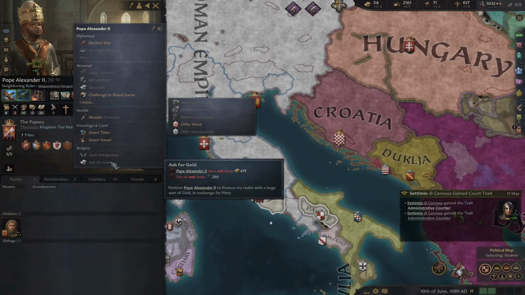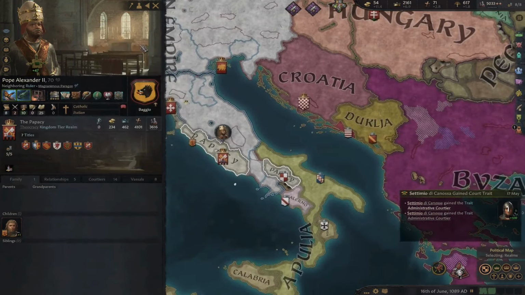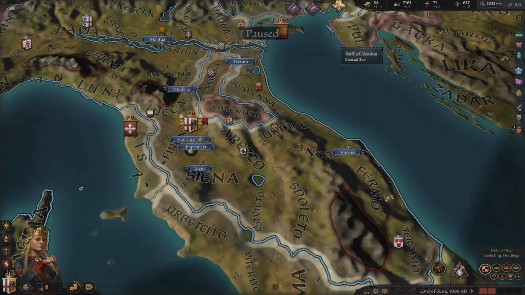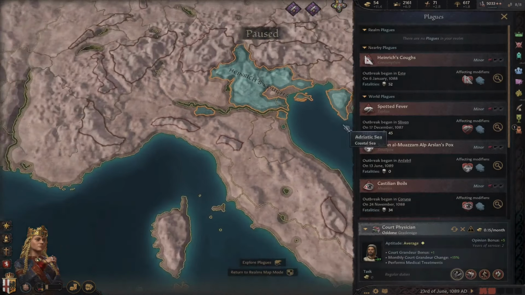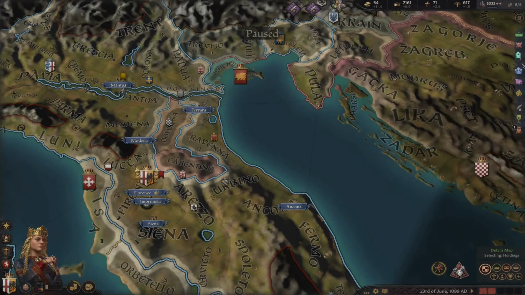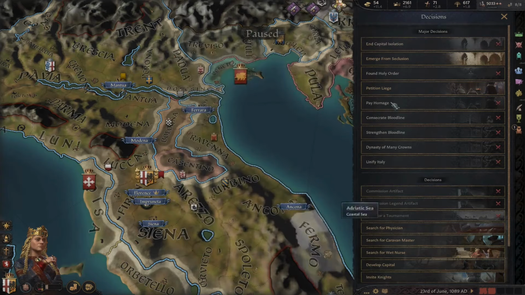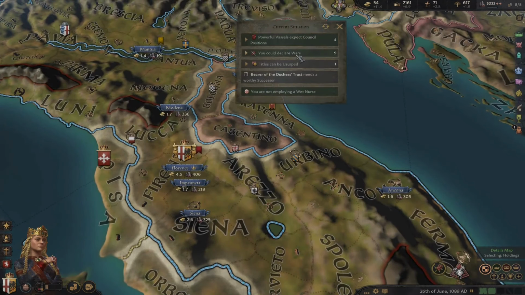Looks like he doesn't have 475 gold, and we don't have 250 piety because we wasted it. So we'll have to wait for a while. That's okay. Let's take a quick look. We might need to isolate the capital. I thought it was already isolated. Why is it not? We just have to do it. It's kind of annoying, but yeah, we're not going to petition liege.